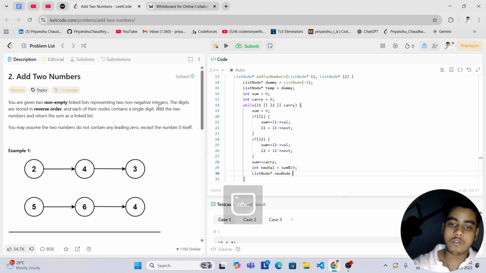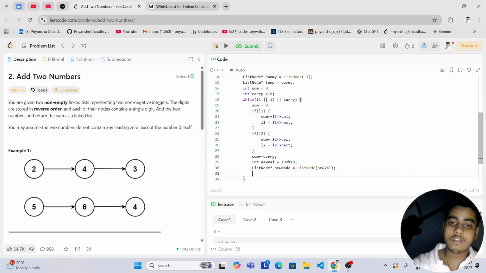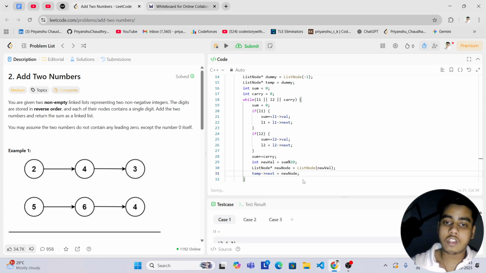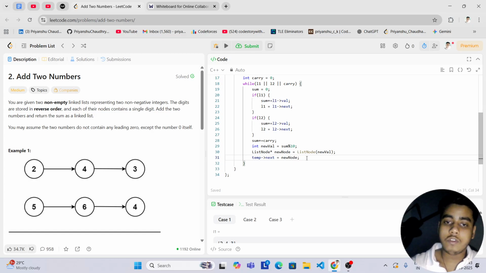Let's say new node. This will be containing this new value now, and after creating the new node I will just say that next of temporary will be new node. All right, and what will be our carry?